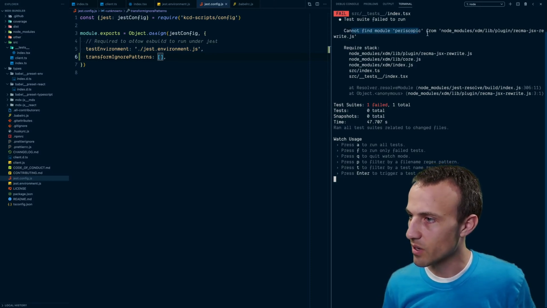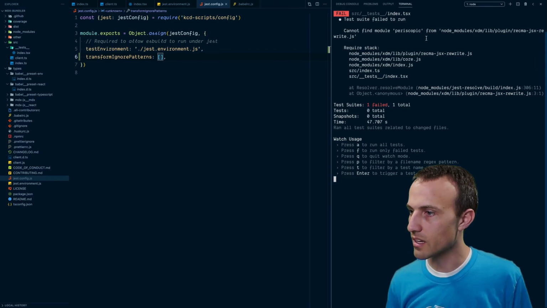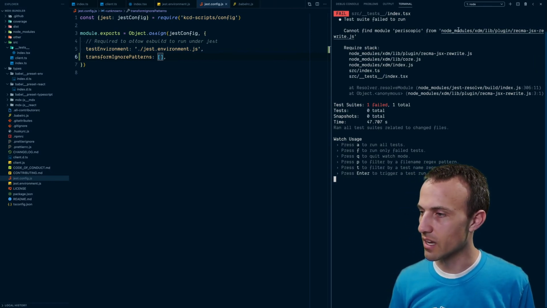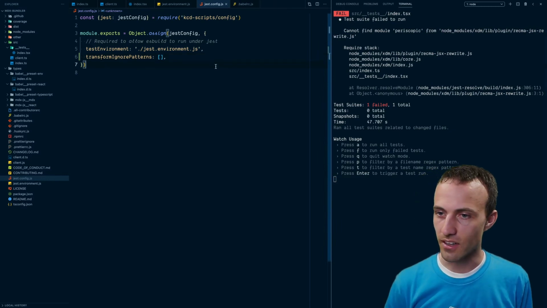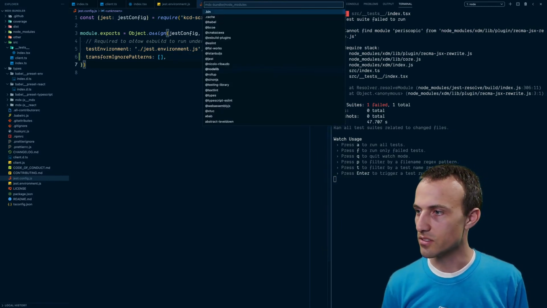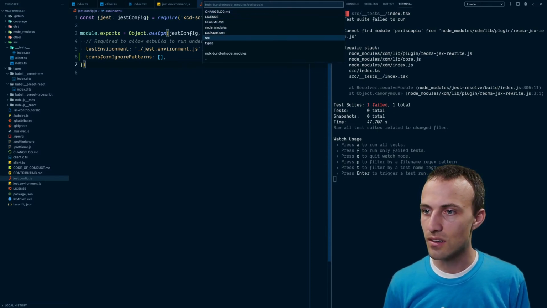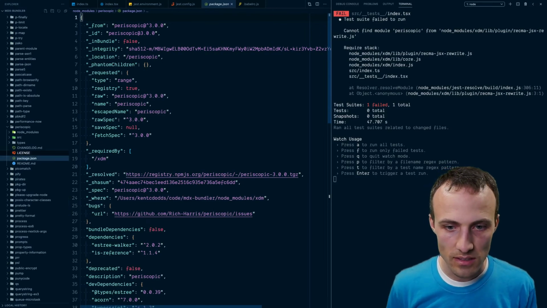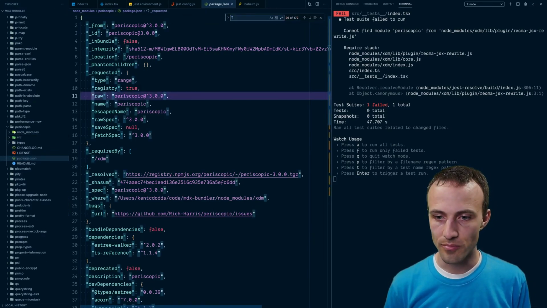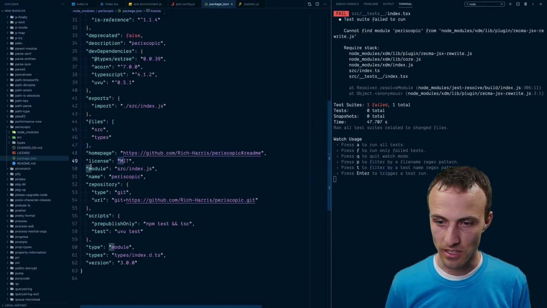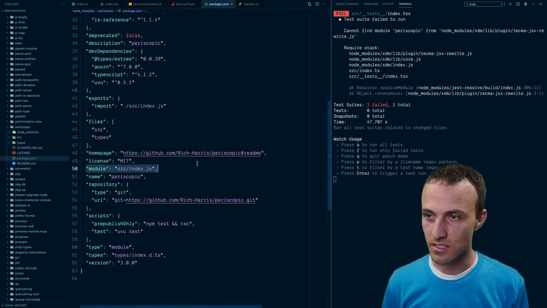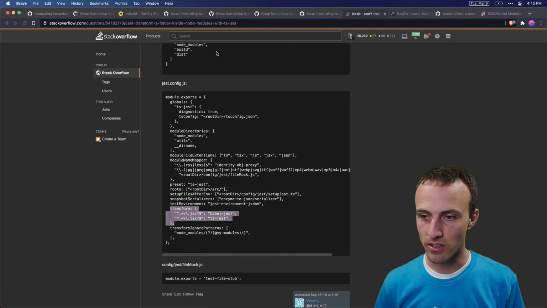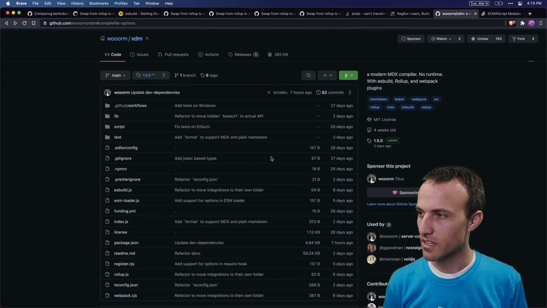Okay. Cannot find module periscopic. Probably because it's not a .js, but a .cjs. That's my guess. Yeah, let's just find out, just for fun. We go to periscopic package.json. Main. Yeah, module, there it is. Okay, so they have a module there. Huh. Okay, I know that that's configurable. So maybe I just need to, and we'll want to configure the extensions too. So I think we can make this work, actually.